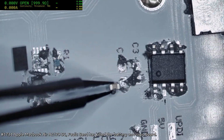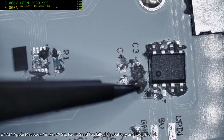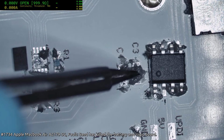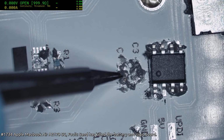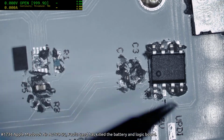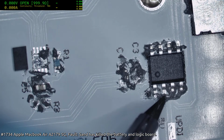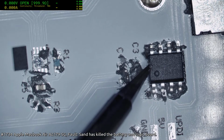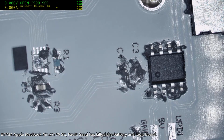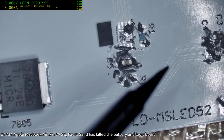Let's see. Yeah, this is really terrible. Remind me to get a stencil next time, because this is going to look horribly ugly when it reflows. But like I said, we'll rework it. It'll give you a good idea of just how forgiving this sort of paste method can be. Okay, I need a 0 ohm there.